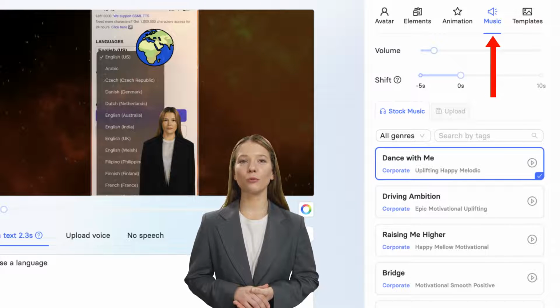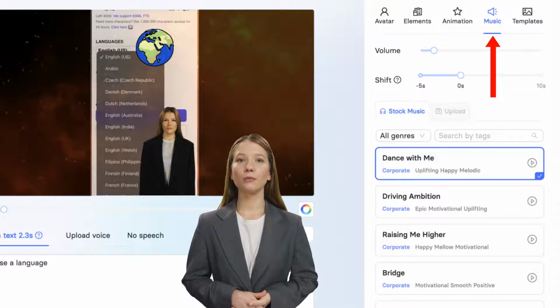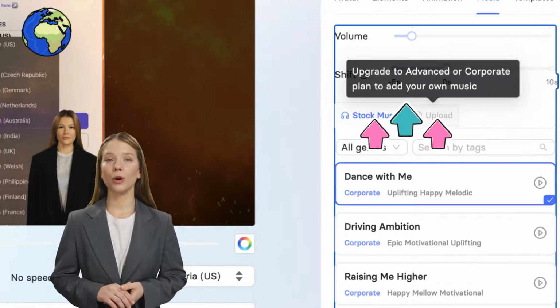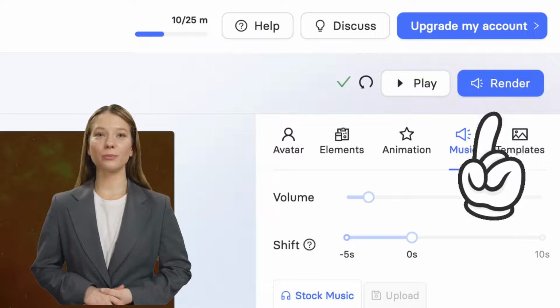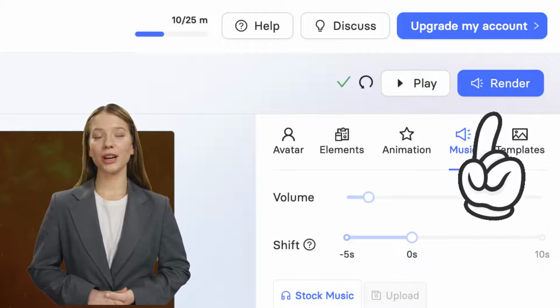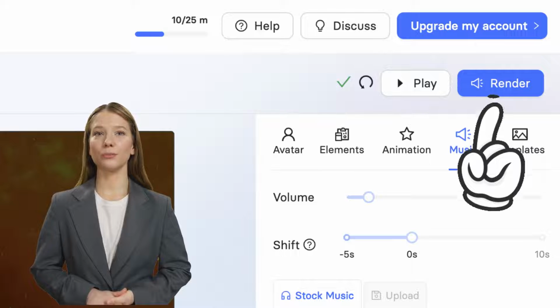One problem though, is if you have original audio from a video plus background music, then the tool does not mix the audio well. But maybe in the future this will be fixed. If you opt for a pro account, you can even upload your own music. Oh, and if you are done with editing, you can render your project here. This may take up to half an hour.